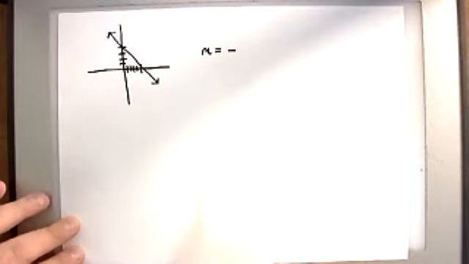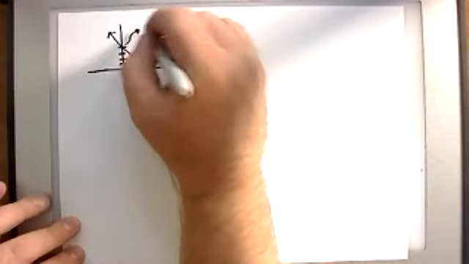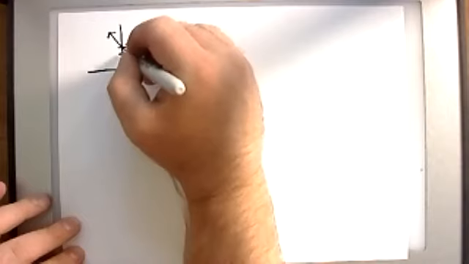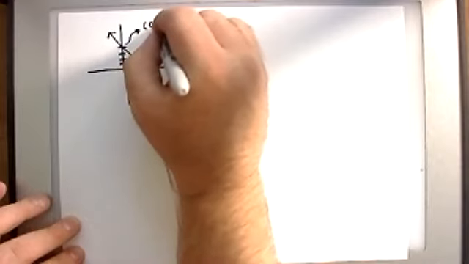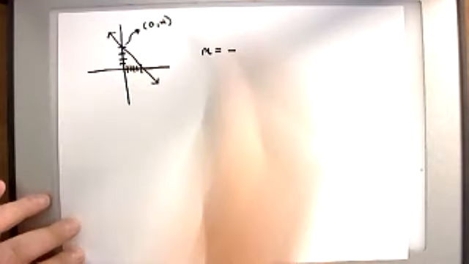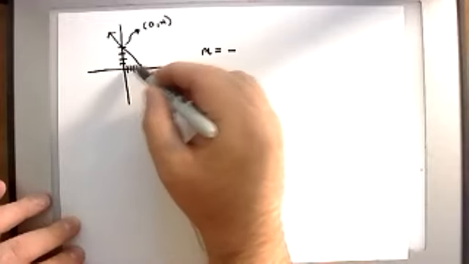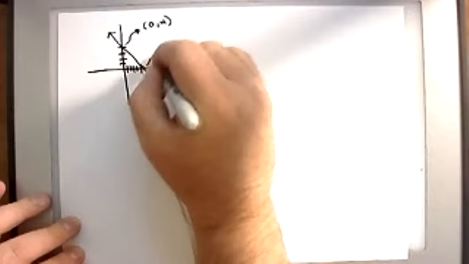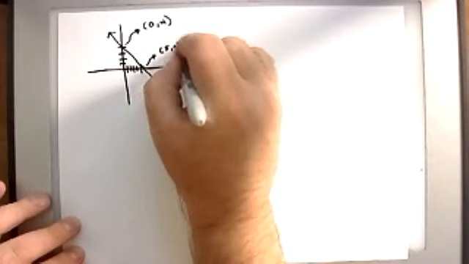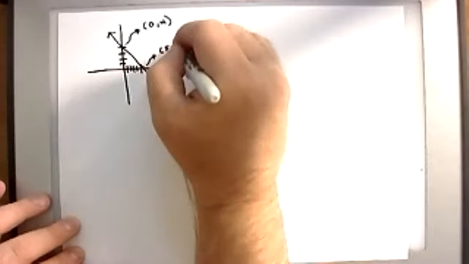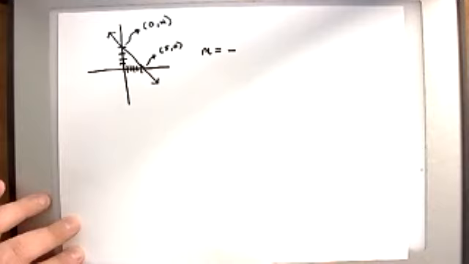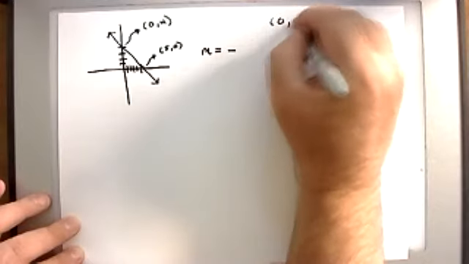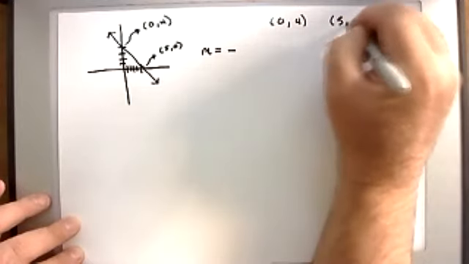Now they say find the slope from this graph. Well, really what you need to do is identify the points. That point right there, that's 1, 2, 3, 4. That point there is (0, 4). It's also the y-intercept, isn't it? Doesn't really matter because we're not doing x and y intercepts, but that's what it is. And this point here, 1, 2, 3, 4, 5, is (5, 0). So just label the points yourself, even if they don't do it for you. So what you have here is (0, 4) and (5, 0).